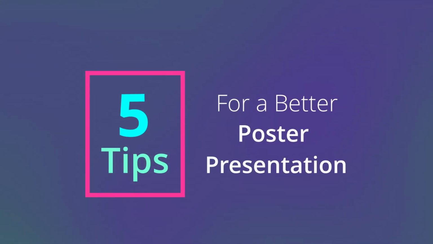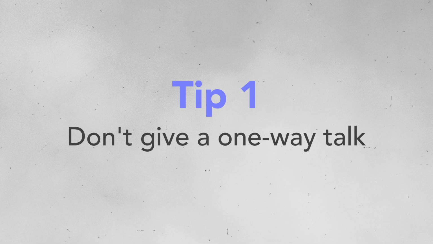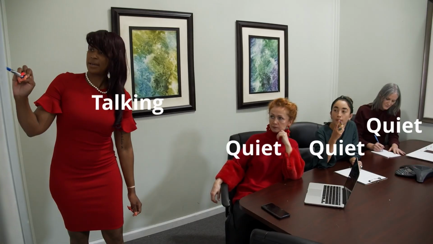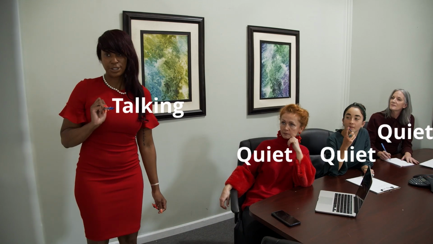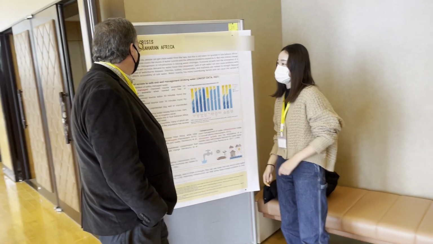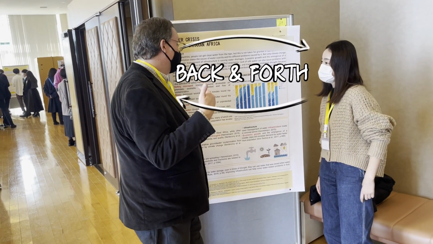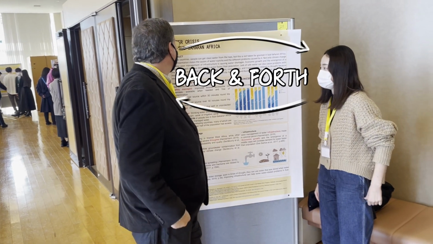So now that you have a rough idea of what a poster presentation is, let's talk about some tips to help you give a better poster presentation. Tip number 1, don't give a one-way talk. Whereas with a normal presentation, where a speaker talks while the audience quietly sits and listens, a good poster presentation should be a back and forth exchange between the presenter and their listeners.